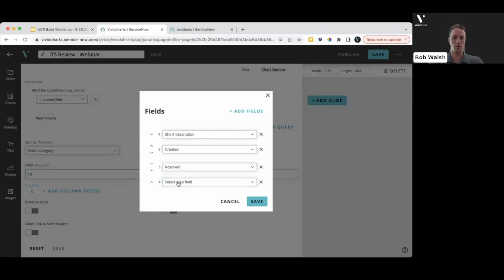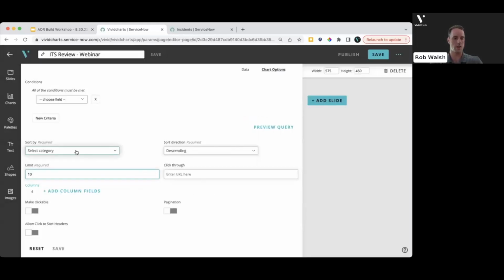And maybe we want to do a date differential calculation between created and resolved. So we'll just add a column and we'll build a calculation into the list chart to actually derive data on the fly to show that time period. So I'll click save. We'll sort this by created.